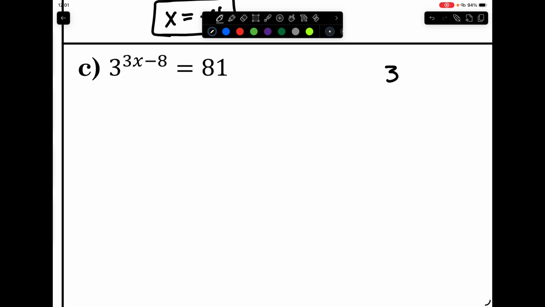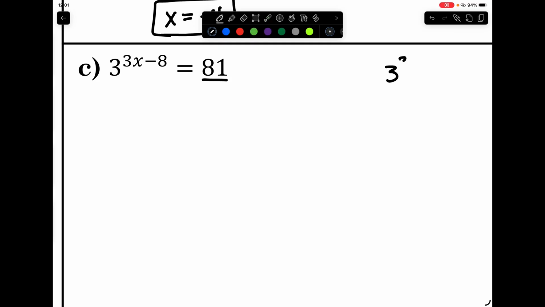So it'll be up to us to be able to recognize this type of situation. Even though it looks like we don't have a power equal to another power of the same base, our objective here is to first manipulate this 81 so it's a power with base 3. And our hint kind of gives it away. So we're going to try again because this is a power of base 3. That's going to be our hint to try any power of 3, or 3 to any power.